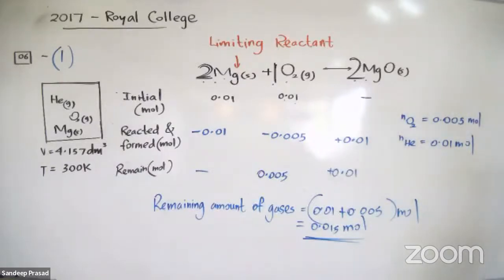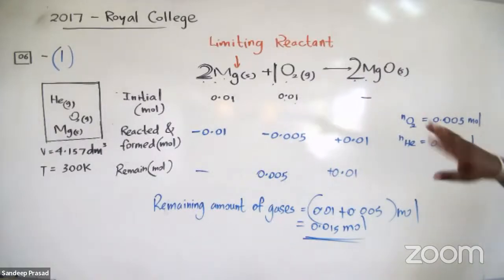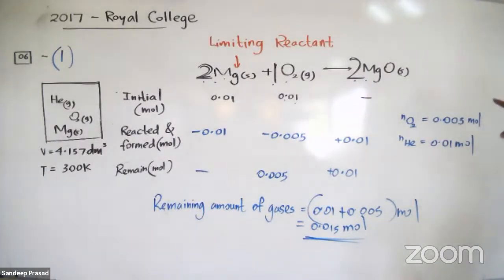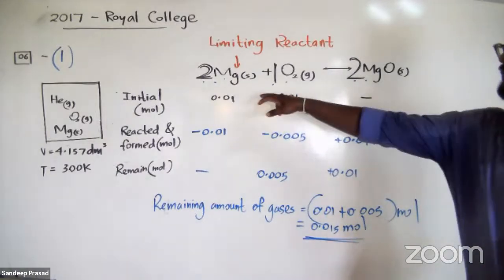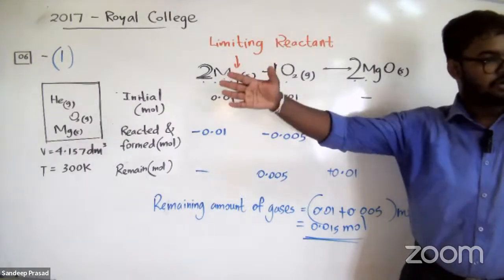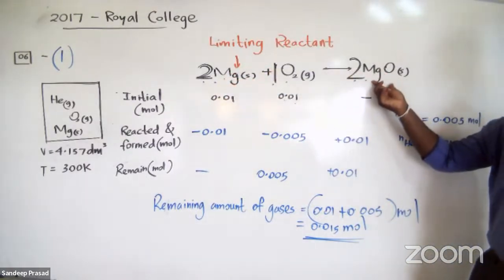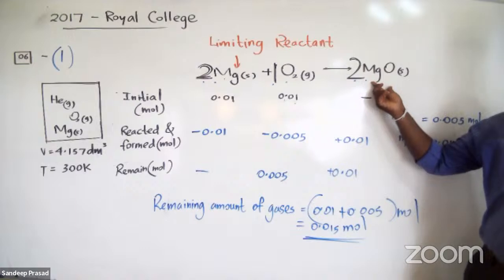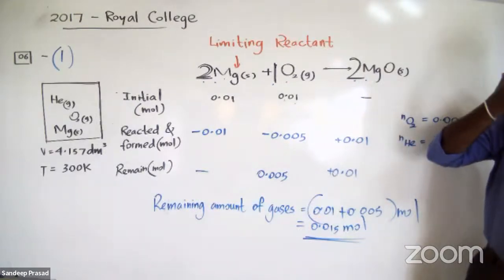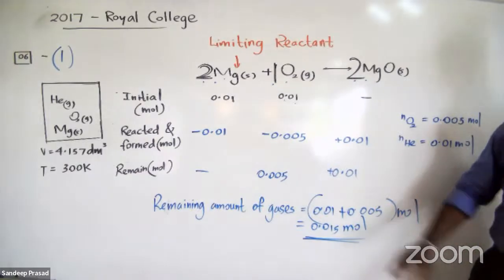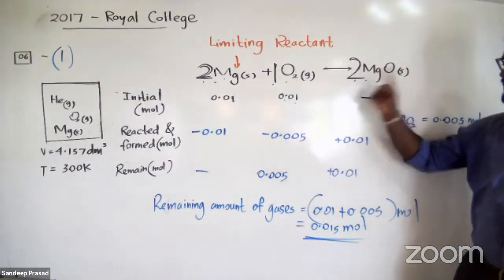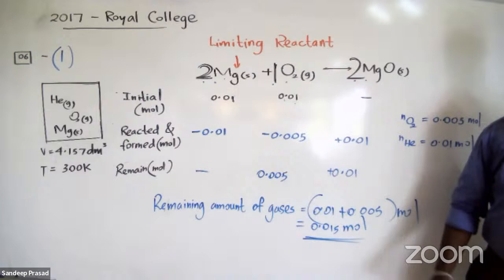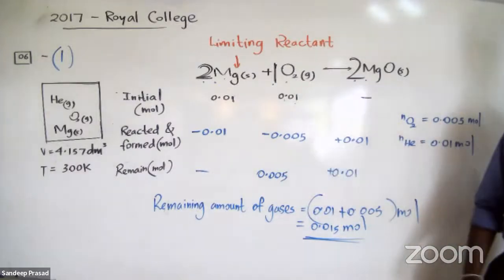Number of magnesium moles, magnesium is completely consumed now. Now here we have magnesium oxide. Magnesium oxide is a solid, that is 0.01. Now magnesium metal is gone. I told you that magnesium metal is gone. Now magnesium is in the form of the magnesium oxide compound. Understood? Yes, half of the oxygen has gone to form it, and half of the oxygen is remaining.